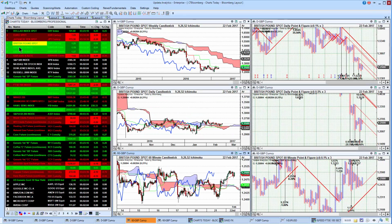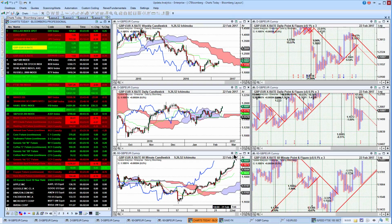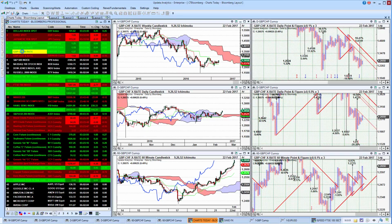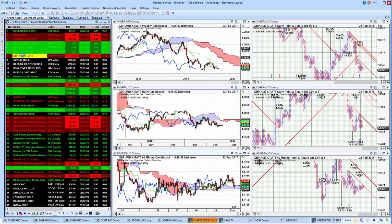So looking at sterling rate against the euro, seeing that euro sinking is really increasing sterling's level against the euro. Euro weakness is really the theme that we're starting to see, and strength against the Swiss franc as well, as we see the Swiss franc falling in sympathy with the euro. So that's quite key. And then the Australian dollar against the sterling rate, we're seeing here that sterling has improved slightly, but just not improving as much as against the other currencies.